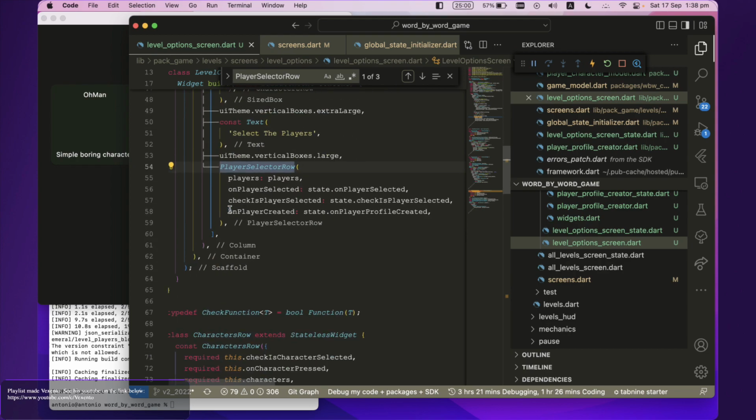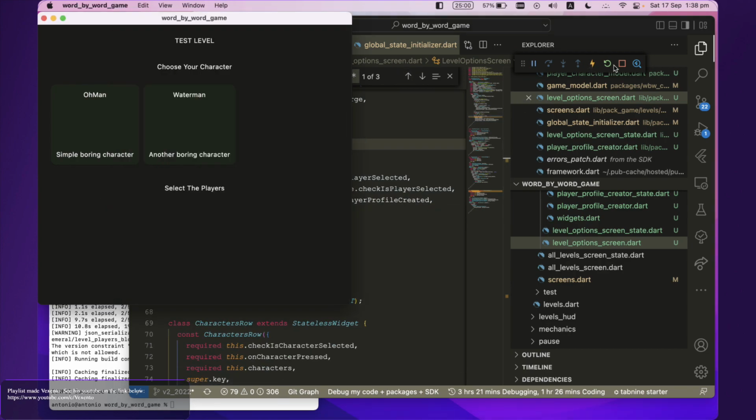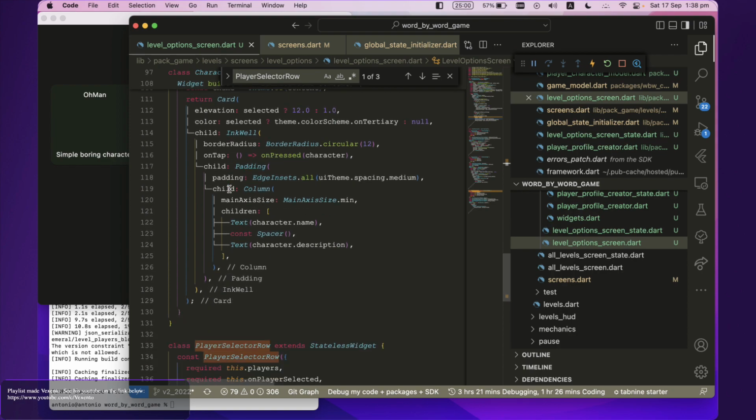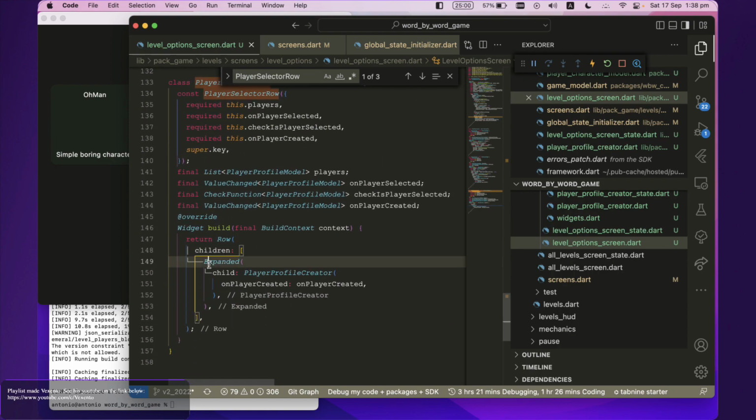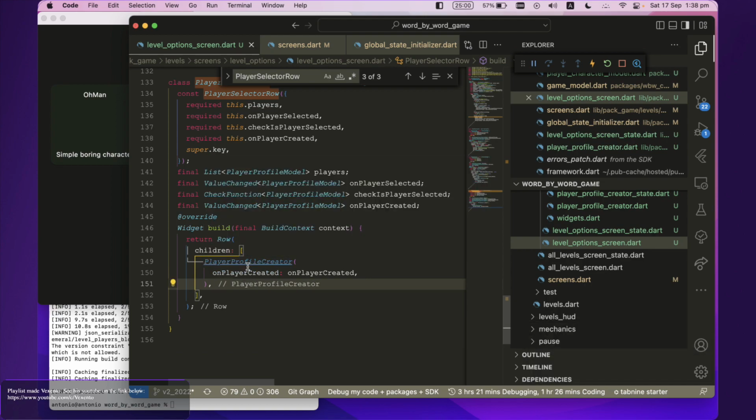No, it's not raw. Okay, let's restart. The problem is not there. Okay, let's remove this.